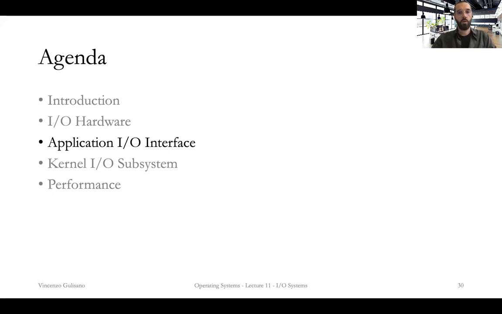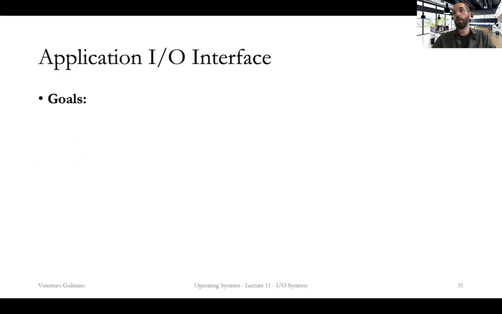We can now move to the application input-output interface. So we are going to talk about drivers now. This part of the lecture is basically a discussion about why it is challenging for the operating system to interact with the different devices, despite the fact that eventually we need drivers to communicate with each specific device.